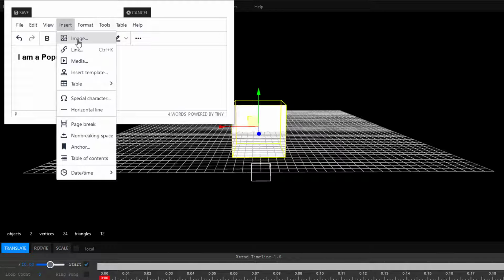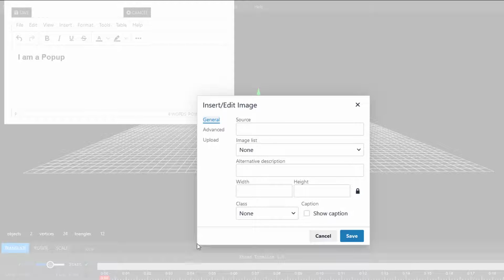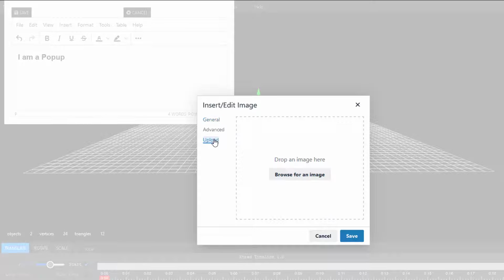It's simple to add an image to the content. You can upload an image from your local machine.